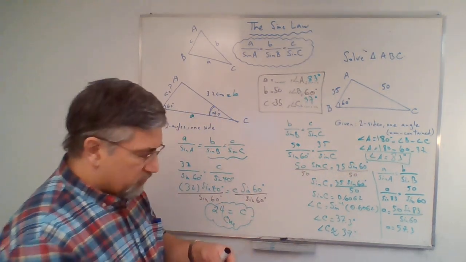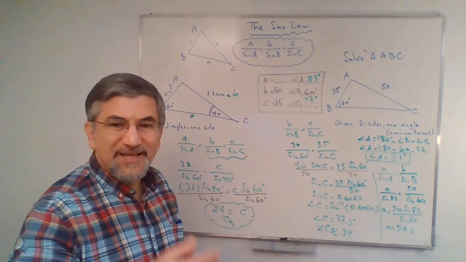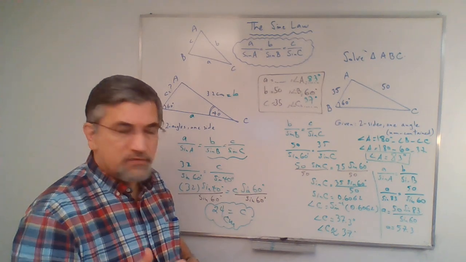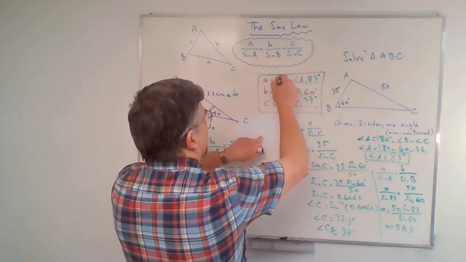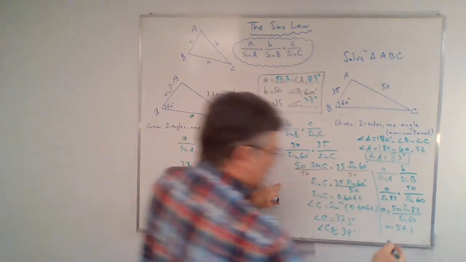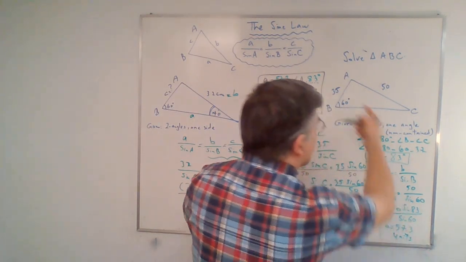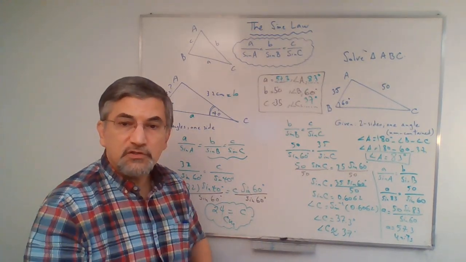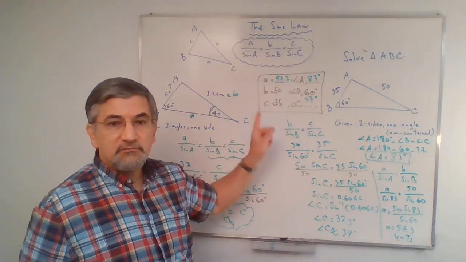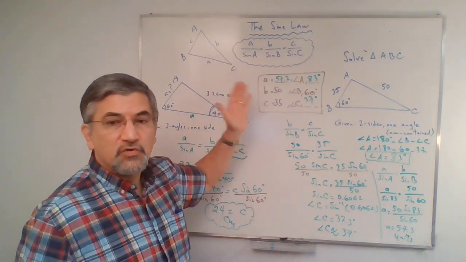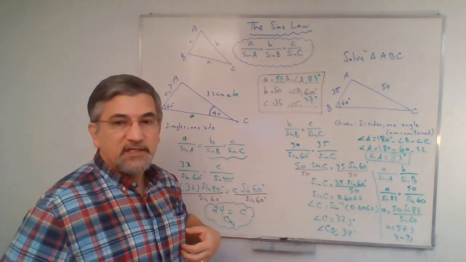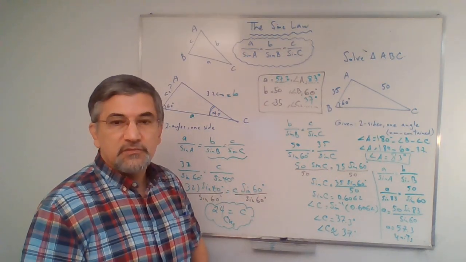57.3. For the side lengths, we can round to the nearest tenth of a unit, but for the angles, we may round to the nearest degree. So here I can write 57.3 units, of course. If it says meters or kilometers or centimeters, I'm going to write the unit. If it doesn't say any unit in the diagram, I just say units. And right now, when I'm looking at my chart, I see that I have found all three sides, all three angles. Everything about this triangle is known, it's clear. Therefore, I can claim that the triangle is solved.